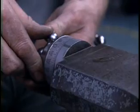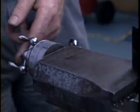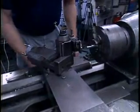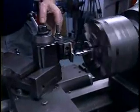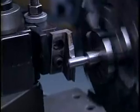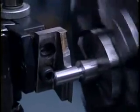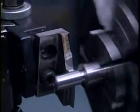We'll take a relatively light cut. This time we'll take about 5/1000ths of an inch. Now we'll wait until a number comes around to the mark, engage it at 1. This is where threading gets pretty exciting. See the thread being cut? You've got to watch closely and be ready as soon as it runs off the end of the thread to disengage the feed. If you wait a little too long, you stuff the tool into the larger diameter of the part. You shut it off too soon and you damage the back of the thread.